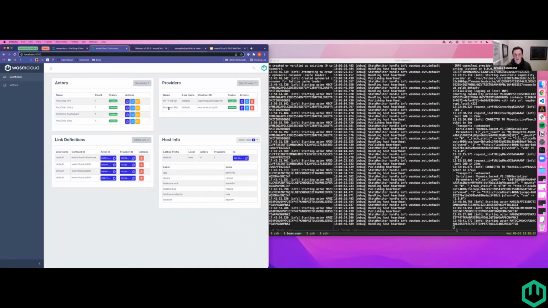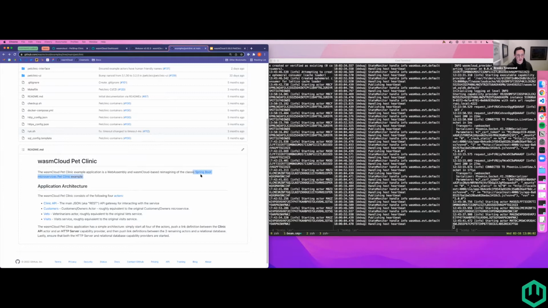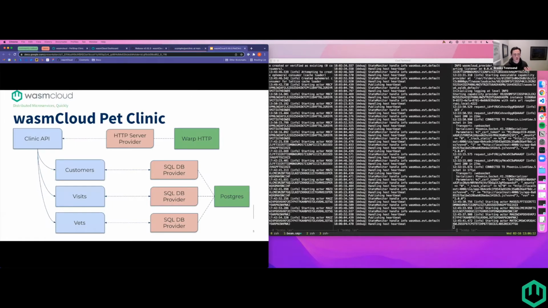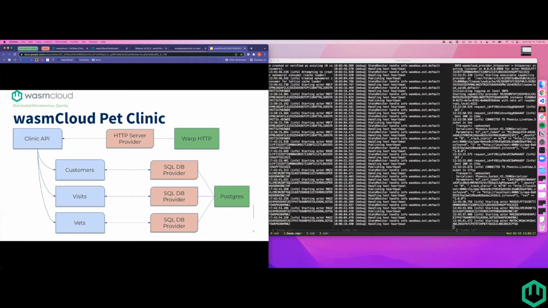So what I wanted to start with, with everything just running on-prem right now on my machine, is our pet clinic application. If you haven't gotten a chance to look at this, it's based off of a popular microservices demonstration. It was a Java Spring Boot example, and we link to that in our documentation if you wanted to take a look at the Spring Boot example. But if you haven't seen this before, here is a general architecture diagram of what this microservices app looks like.